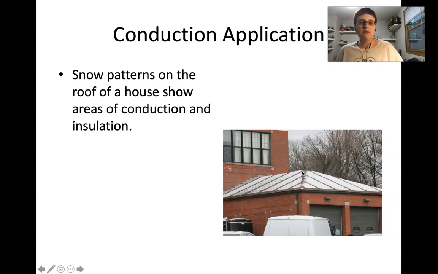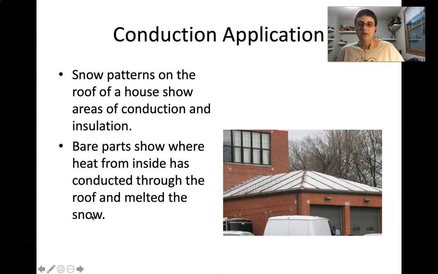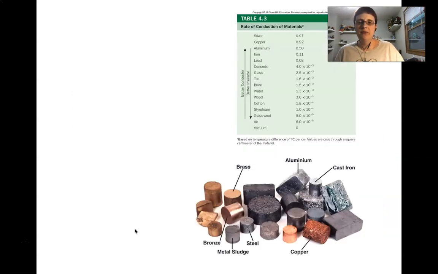Versus where you've got the stripes, those are where the trusses are on the roof. It's a direct contact of the wood that's holding up the roof with the roof itself. And so the heat from the inside of the building can transfer straight through the wood out into the roof. That's why the snow melts in those patterns on the roof, because that's where the wood on the inside of the roof is directly in contact with the roof itself. So there's exactly what I just said. The heat is being conducted from inside through that part of the roof.